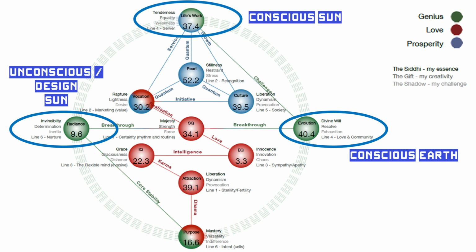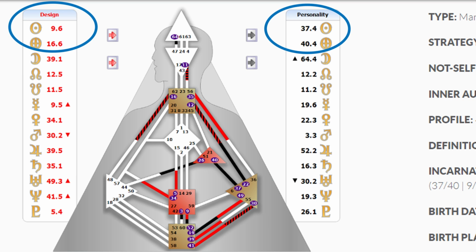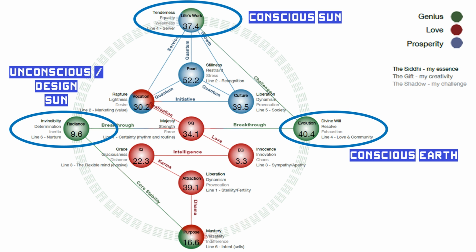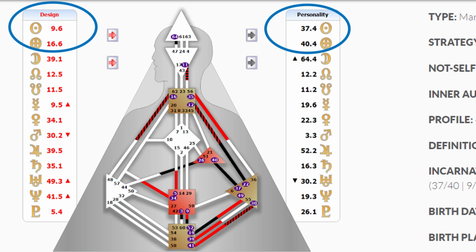because if we look at Marcus's human design, you can see that the design sun, or the unconscious sun, is at gate 9, and that is gene key number 9. And I forgot to tell you, but the evolution is your conscious earth. So if you look at his human design, we can see that the earth, the opposite point of the sun, keeps the sun grounded, brings a challenge to keep the sun grounded. That is at gate 40.